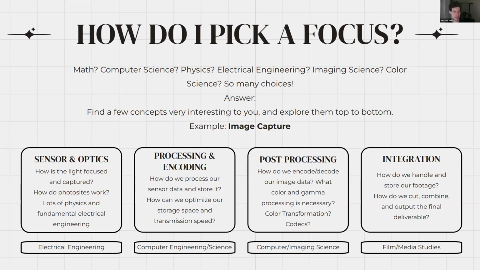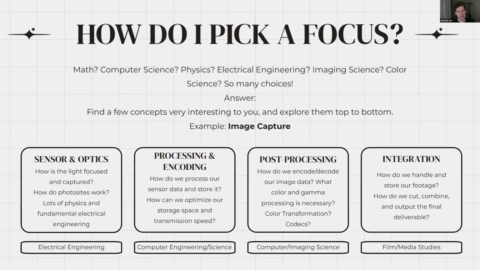From there, you actually have the processing and coding, and that one's going to be a mixed combination of computer science, computer engineering, and electrical engineering, where you have certain physical parameters like processing power, storage space, processing speed, like how fast can you actually write data. Things like that make a big impact. And that's before we even get to anything digital that would be meaningful to an end user. So how do we actually encode and transmit that data that we get from our sensors? How can we do that efficiently and safely so we don't lose any data? That falls more into computer science, computer engineering, still adjacent to hardware, but not super in the weeds of algorithms yet.